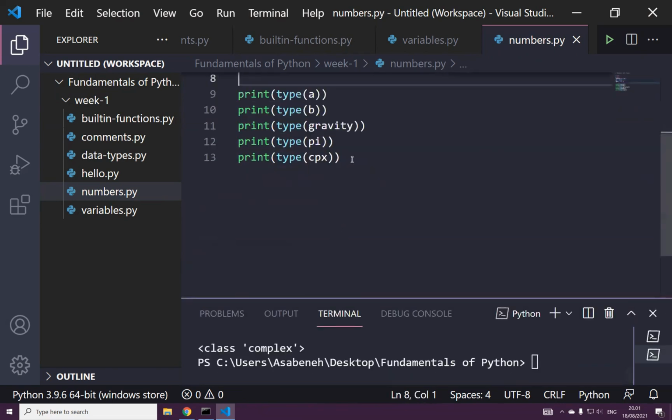And what do we do with numbers? What do we do with numbers most of the time?